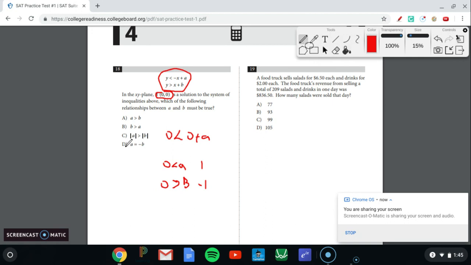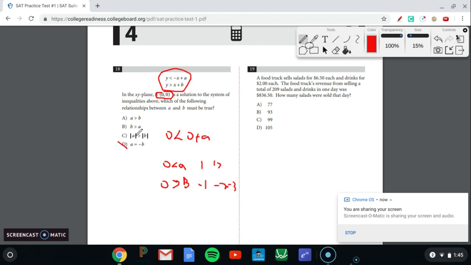Well, let's start with choice D. A is equal to -B. Well, that is true based on the information that I just gave. So this might look a little tricky. But remember, B could also be equal to -2 or maybe -3. And 0 is less than A. A can be 17. So it's not actually true that A has to equal -B. But it's tricky because by plugging in a 1 and -1, you might think it is.